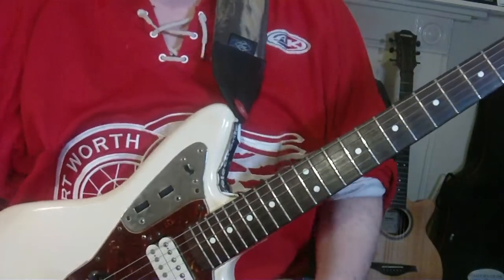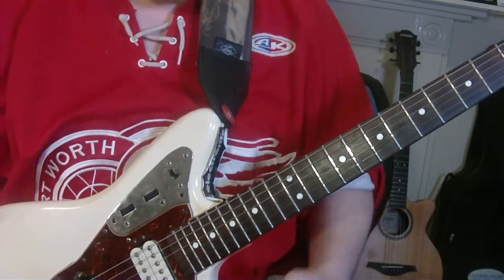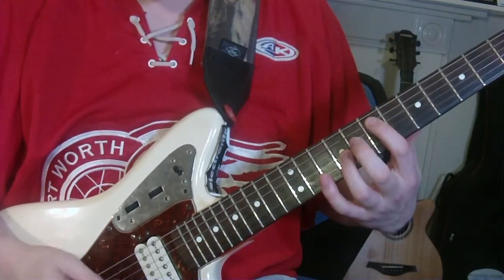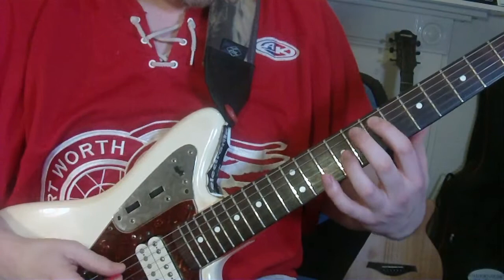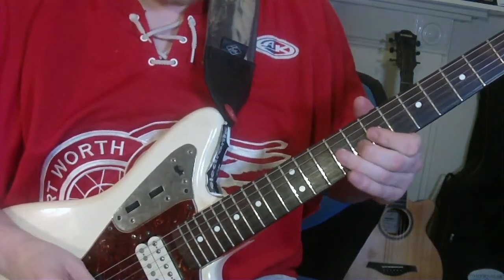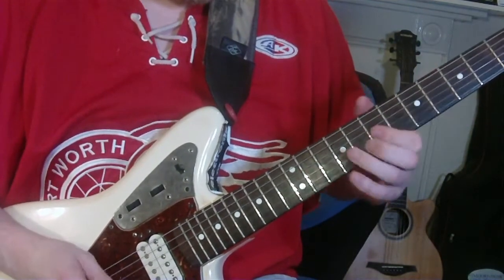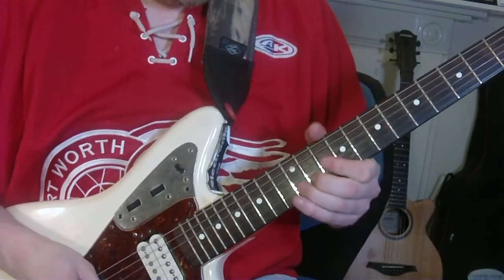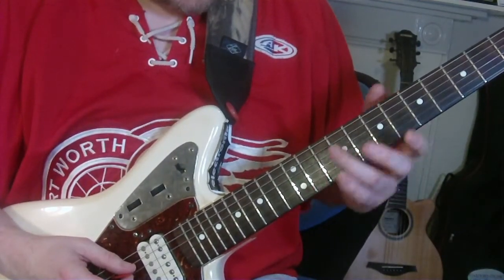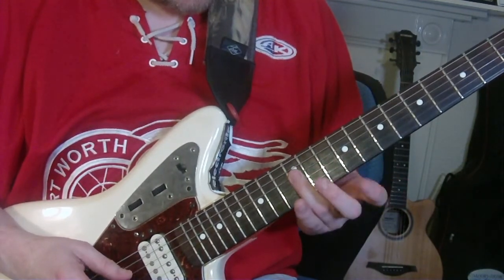Okay guys, so this next section is kind of like the pre-solo section. So what happens here is after we've repeated the stops and the octaves again, after we've played the verse progression 4 times, we do this. And we start from, you could slide from the 9, but I'm just going to slide from the 10 up to the 12.